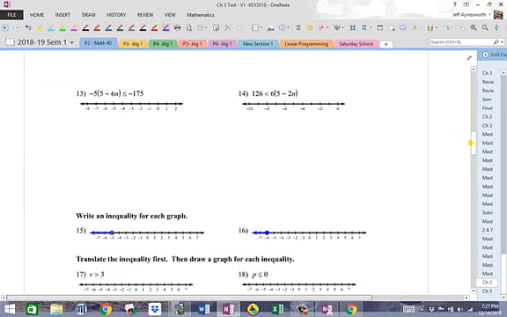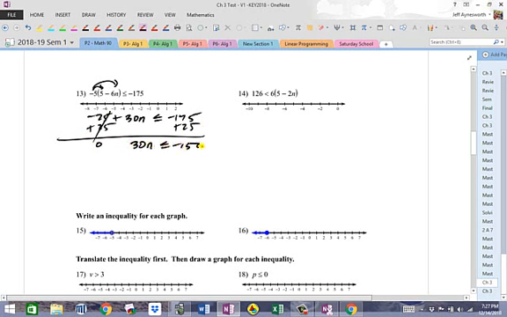Okay, here we go. On this one, we got to distribute. Here we go, negative 25. Now be careful here, you got plus 30n because a negative times a negative is a positive. All right, it's got to be less than or equal to negative 175. Add the opposite. Opposite of a negative is a positive. All right, and then you get 30n is less than or equal to negative 150.